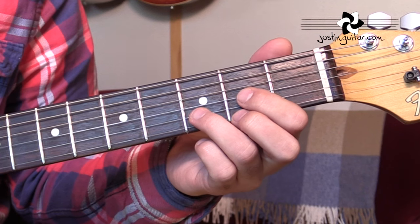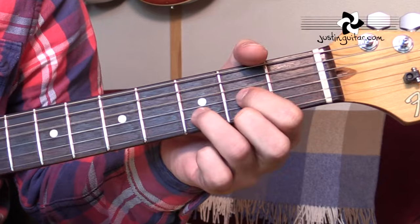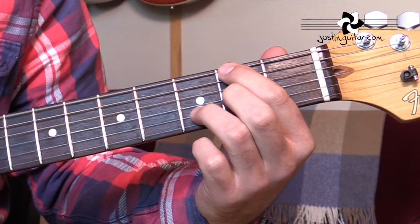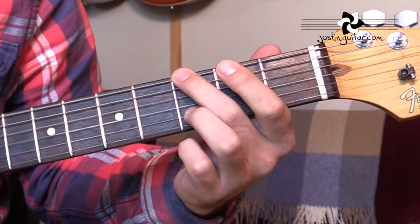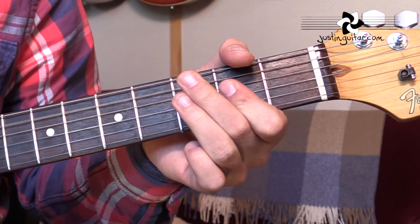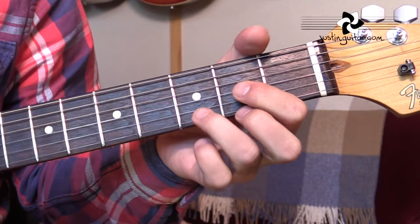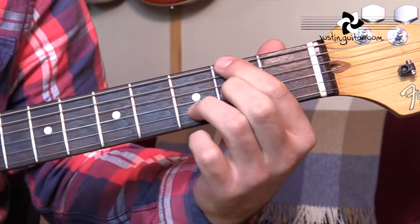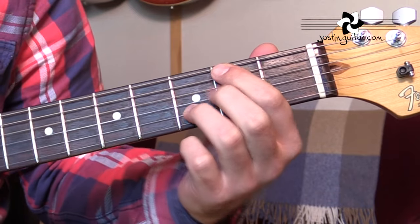So let's run through that now one more time. So we got D with an F sharp bass, G to A, D. G to an A, D. F sharp bass to a G to an A, D. F sharp bass still, G to an A, D. With an F sharp bass to the G, A. And darling, D, with an F sharp bass, we'll be loving, G, A, D, F sharp bass, G, A. And baby, my heart could follow us hard. And F sharp bass still, G to A.